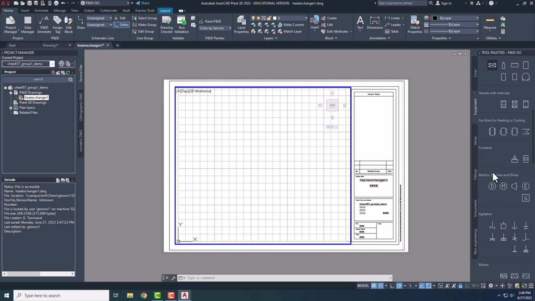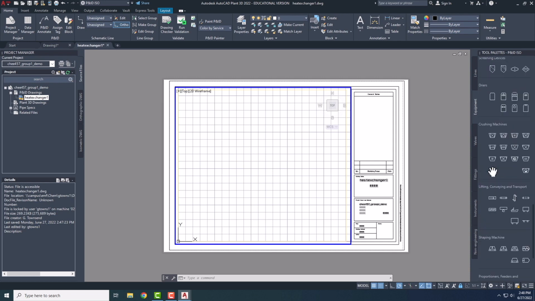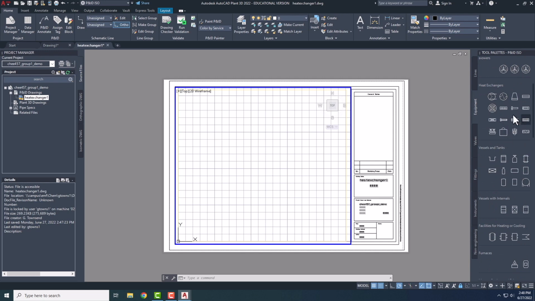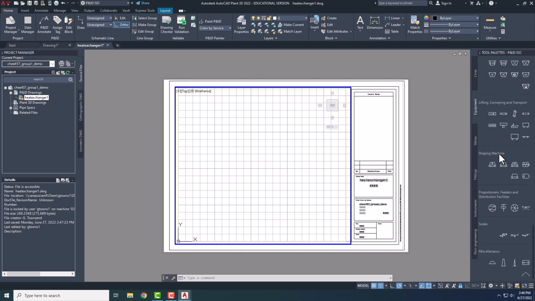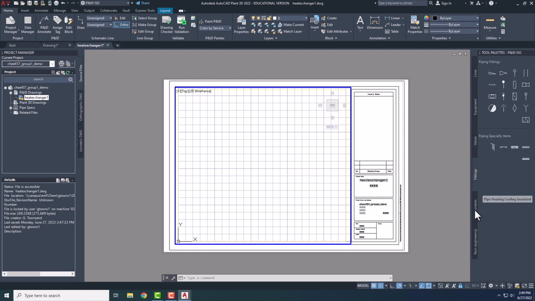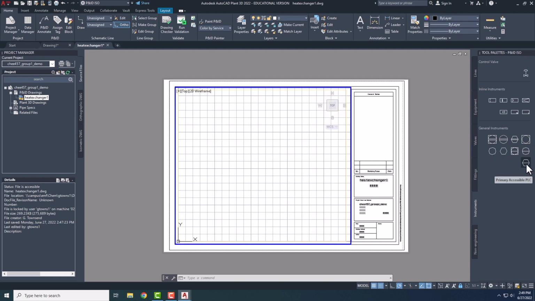This is your equipment. You can see lots of different equipment that you might use. There's some tanks, conveyors, heat exchangers are up towards the top. You've got your heat exchangers, even other special U-tube and shell and tube heat exchangers. Your valves, these will come up more for instrumentation and safety. Same thing with your fittings. Instruments, there's your control valve, it's also over here too, and your general instruments that come up in control, and your non-engineering stuff, most importantly the off-page connector that we'll get to in the next video.